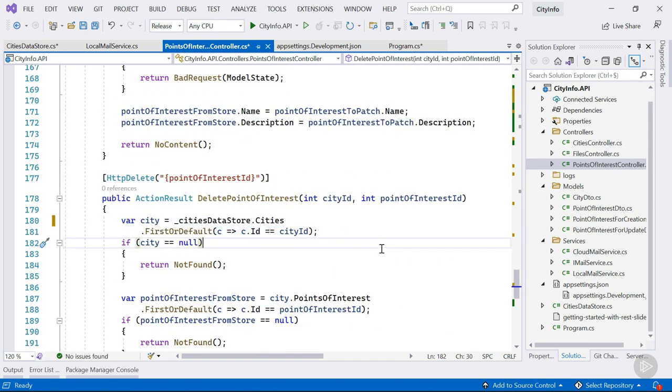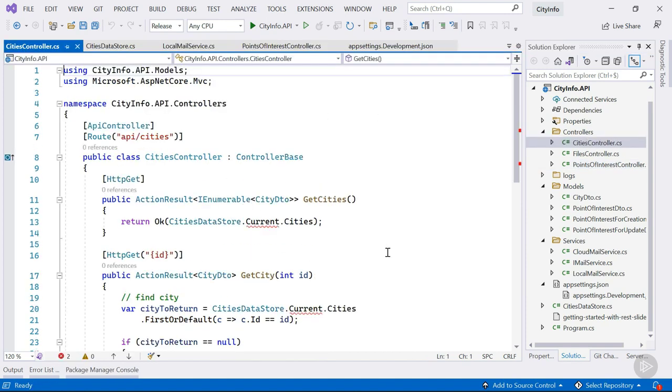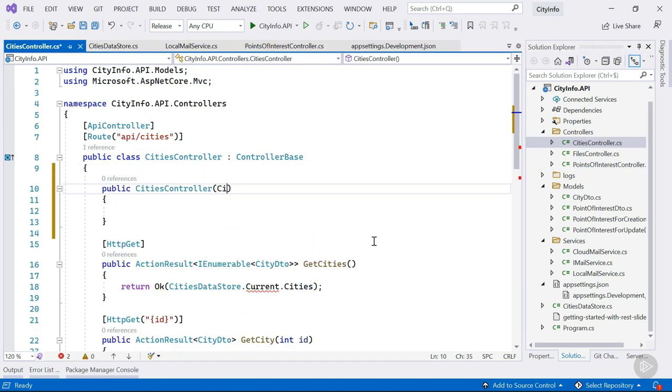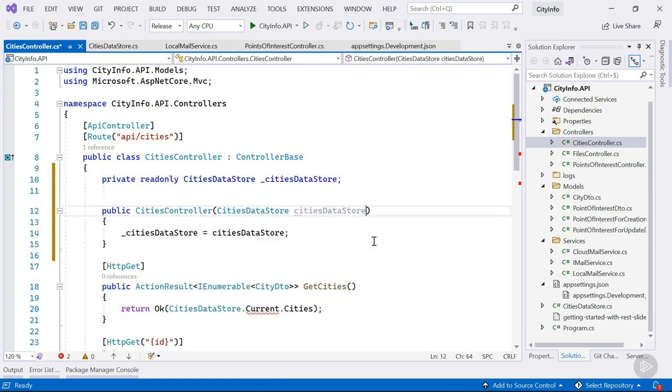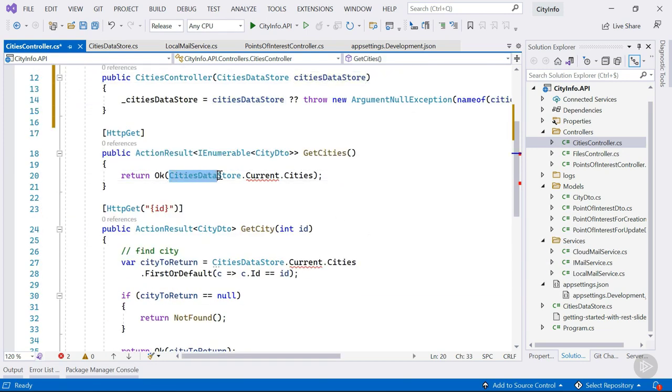There we go. Let's save this. And let's do the same for the CitiesController. So we inject the data store, store it into a field, add a null check, and replace all references to CitiesDataStore.Current with _citiesDataStore.